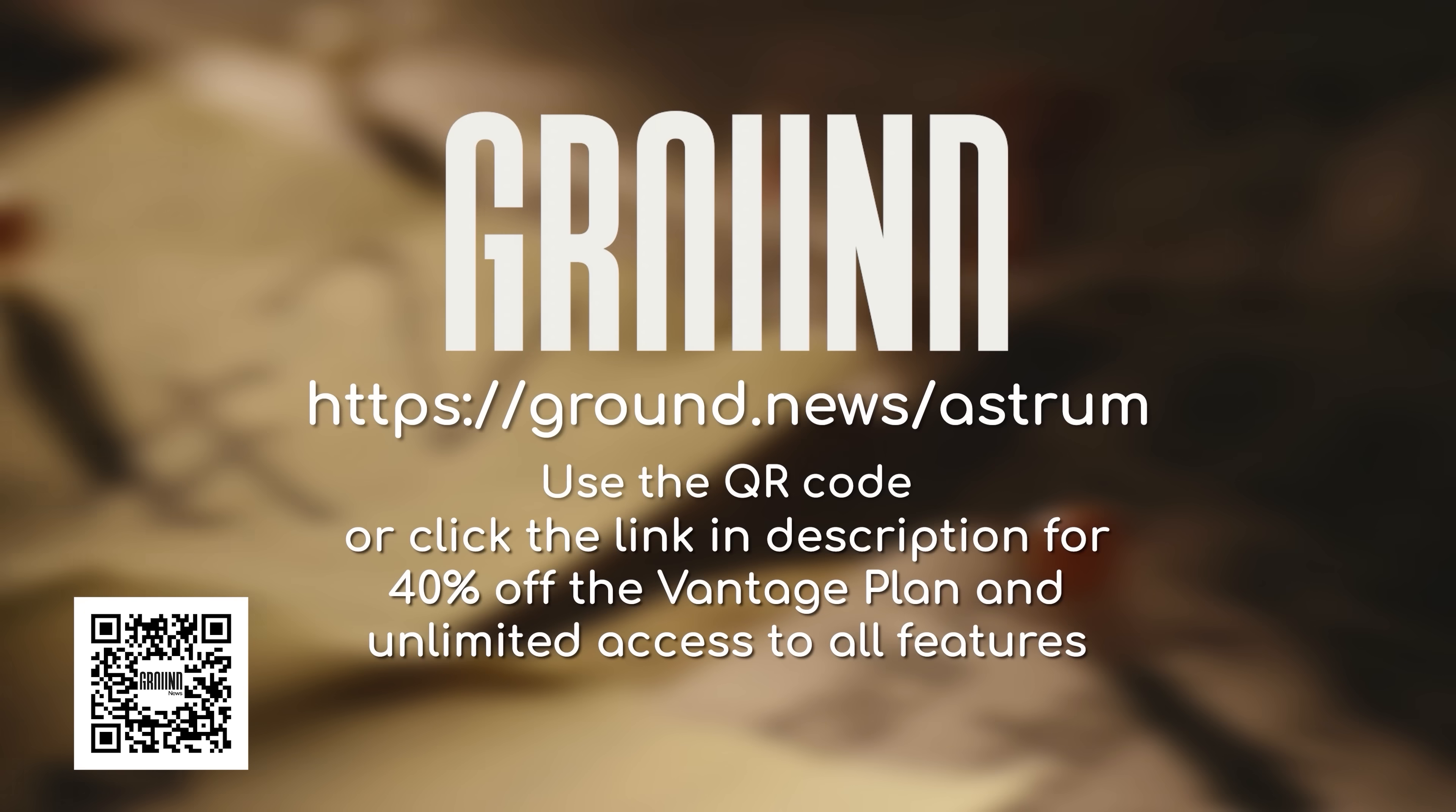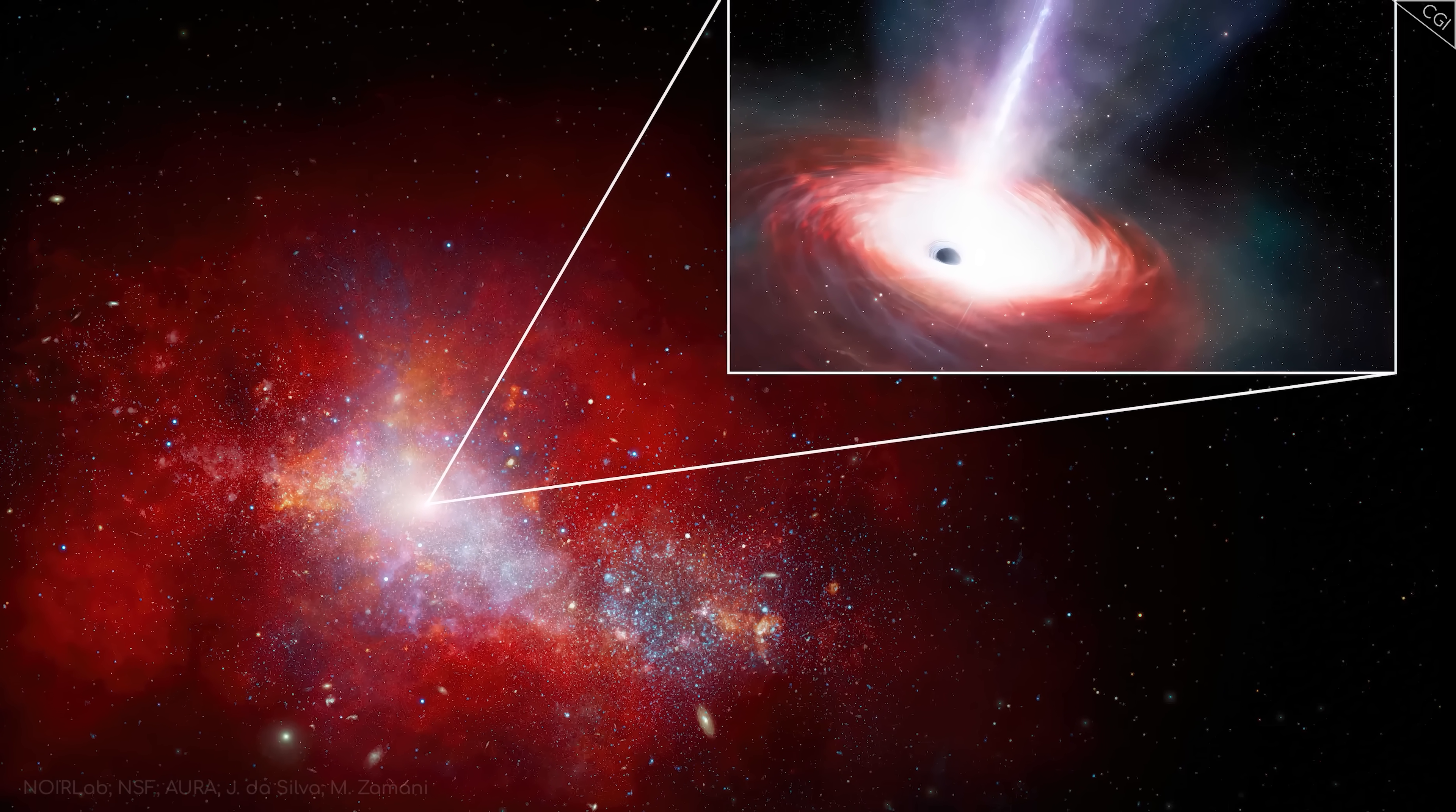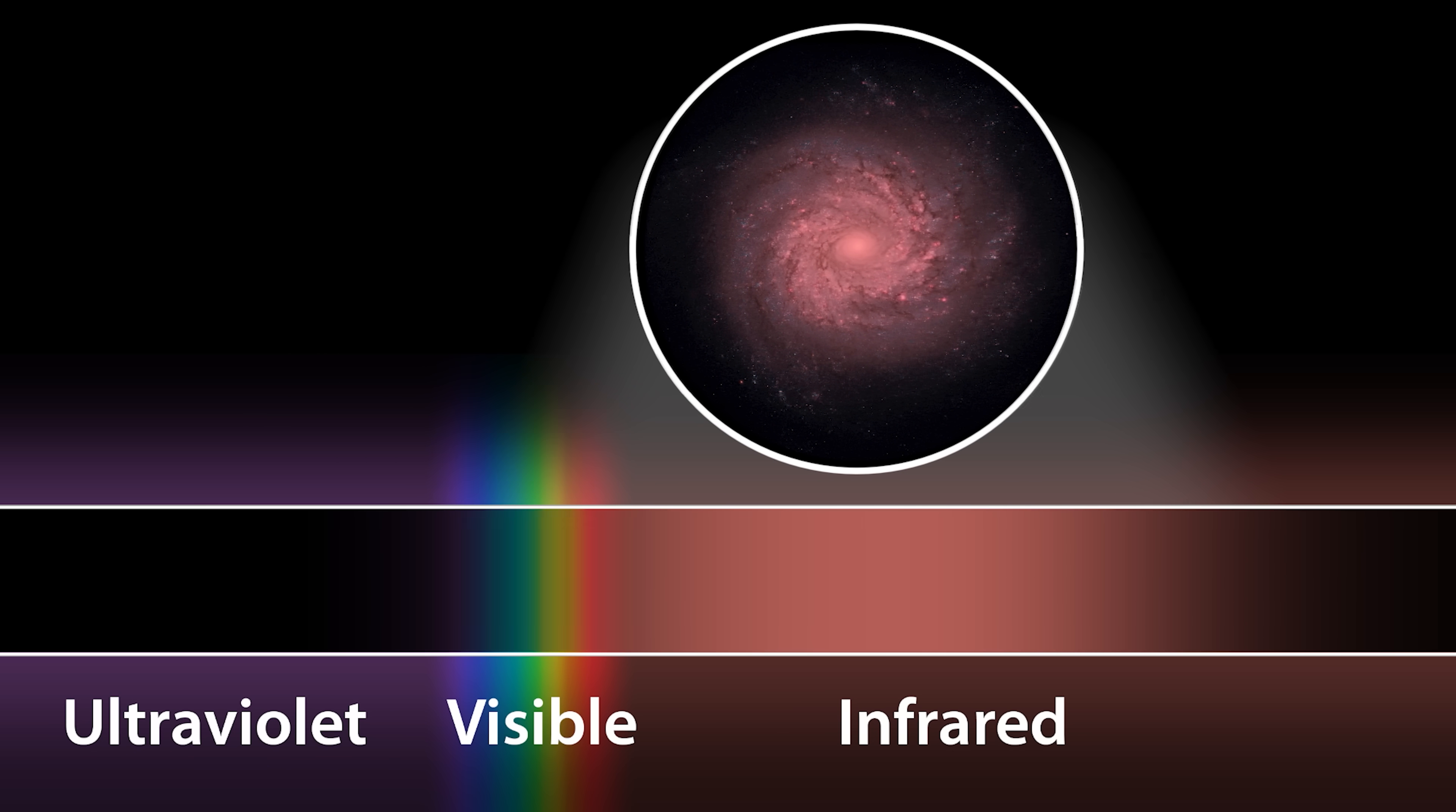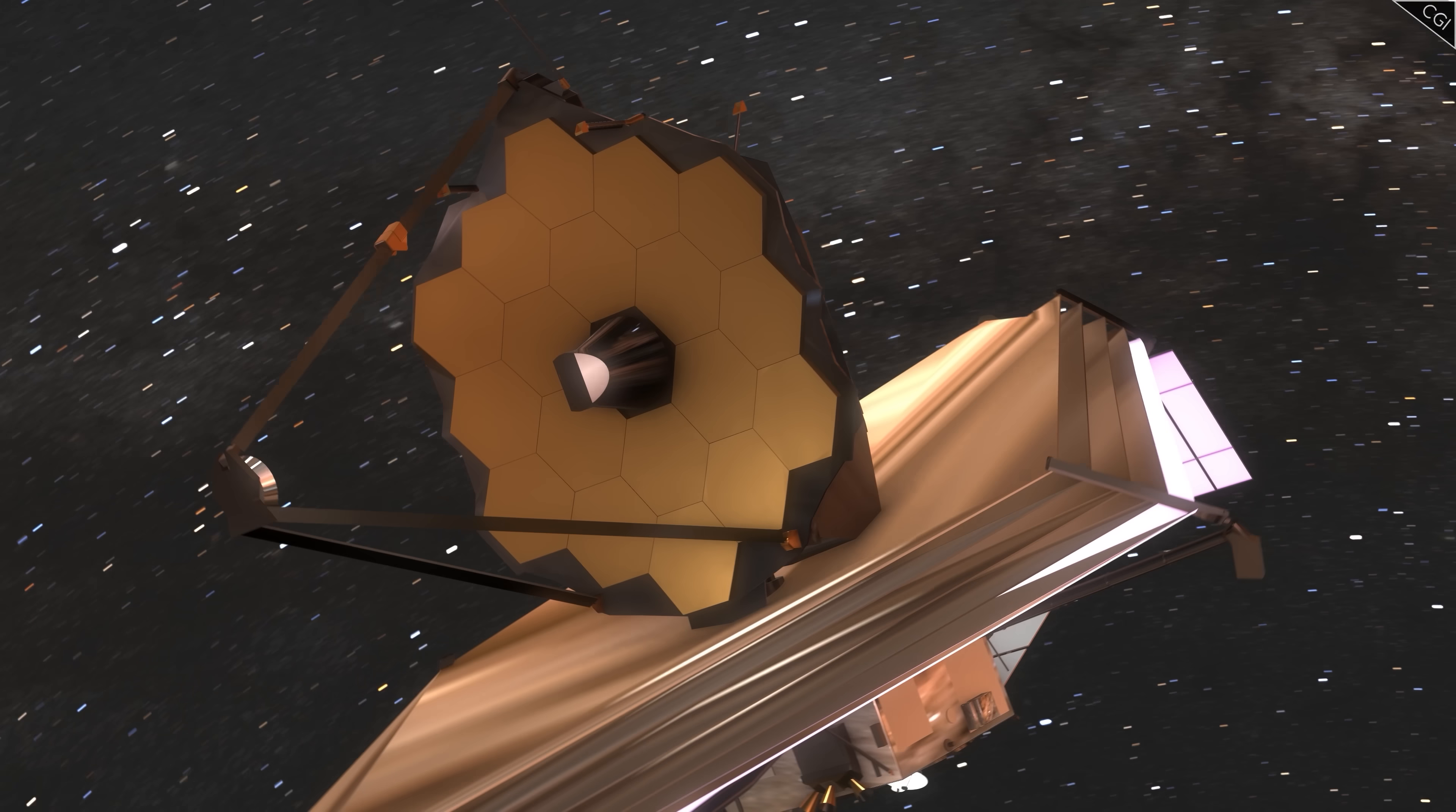Data was starting to suggest that black holes appearing directly from interstellar dust might be the answer scientists were looking for. But then, LID 568 came onto the scene, and the pendulum swung the other way again. LID 568 is a very distant black hole, between 12.1 and 12.3 billion light years away. It's so far away from us that we can't see it at all using visible light. The expansion of the universe has redshifted it all into infrared ranges. But even its infrared emissions were too dim to be picked up by heavy hitters like Hubble alone. It took the Chandra Cosmos Legacy Survey's combined telescopes, and the incredible resolution of the James Webb Space Telescope, to see it at all.